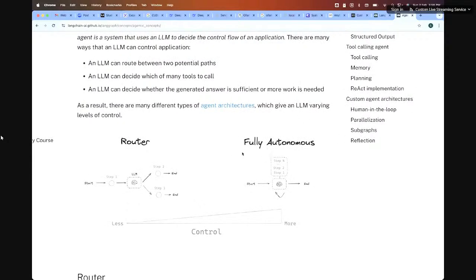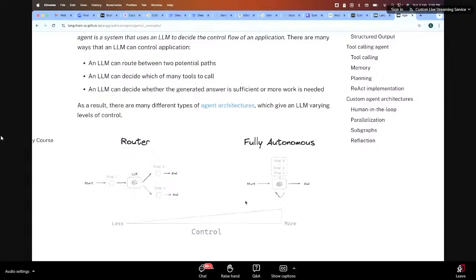There are many types of agentic architecture out there. I have personally used tool calling agents, multi-agent, reflection-based agents. These were some of the popular ones. One major difference is that there's a spectrum of how autonomous these agents can be. That is how you can define a particular agent, right?